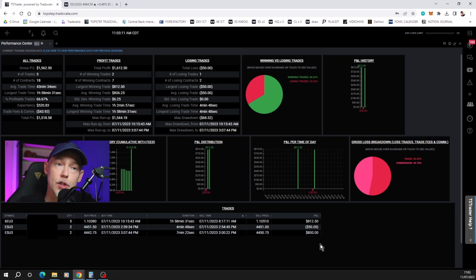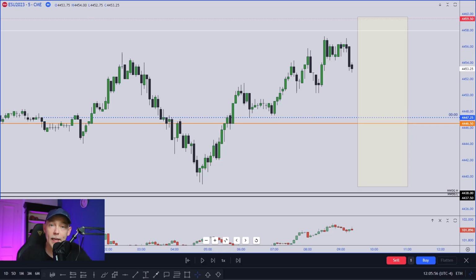So let's have a look at the chart. So guys, now we're looking at a 5-minute chart of the ES. So it's in bar replay mode. So I'm going to show you step by step what I saw here this morning. This cream box here represents the time from 9:30 a.m. New York time, that's the US Open, up until 11 a.m. So this is a kind of an area, a time of the day I like to trade the ES, okay?